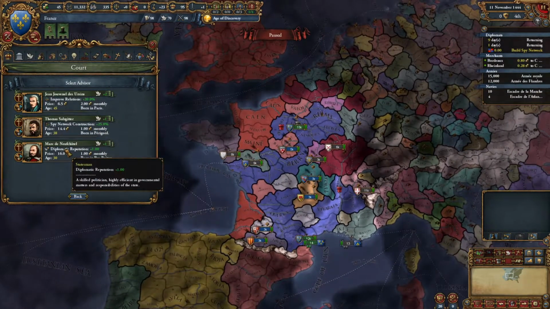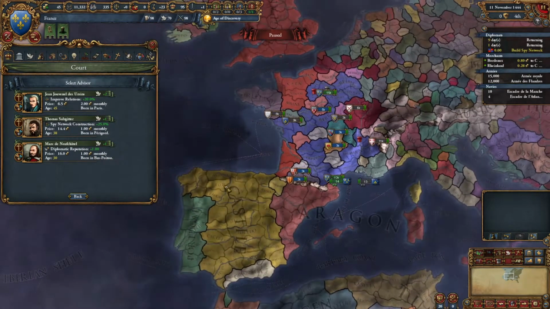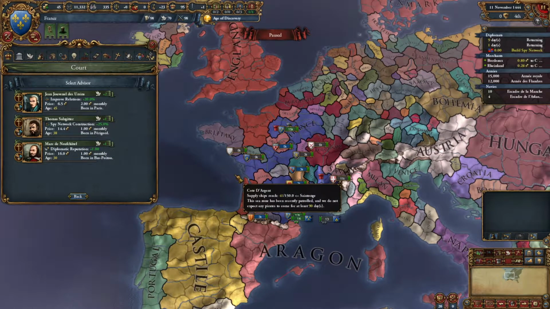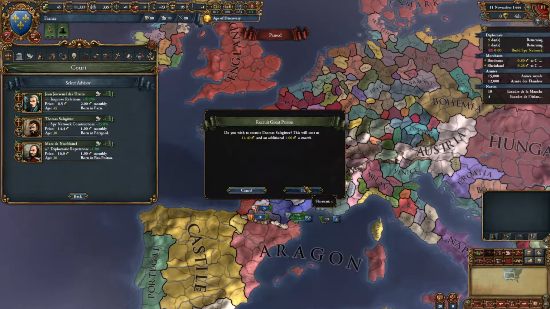Or we have a diplomatic reputation guy, which will give us a higher... We saw how diplomatic reputation was one of the factors in Castile wanting to ally us. Having a higher diplomatic reputation will just make all of those diplomatic interactions easier. Either one of these would be fantastic. But I think for right now, actually, we'll get the spy network guy.